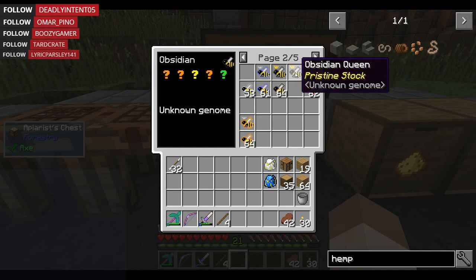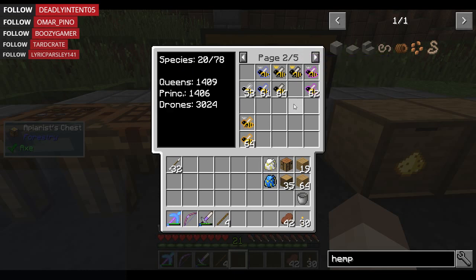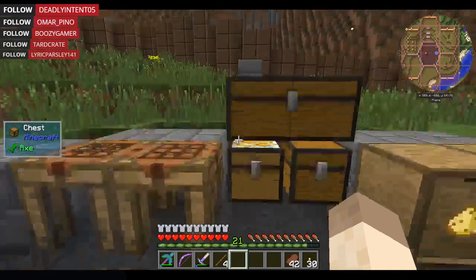This one is annoying. This one says it's too cold, so I need to make a greenhouse to fix this one. It is not pure. It doesn't have any drones yet. I was currently mutating it, and then it said it needed a cooler environment. So I said, screw you, I'll put you in here for now then. We have diligent and noble. So that's what I have so far as bees.